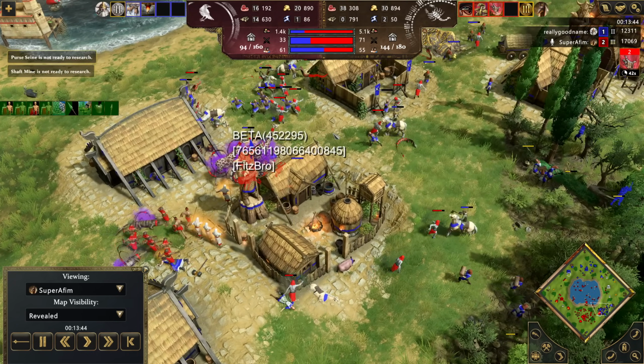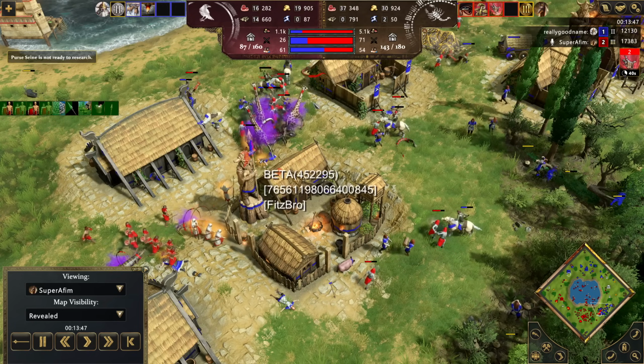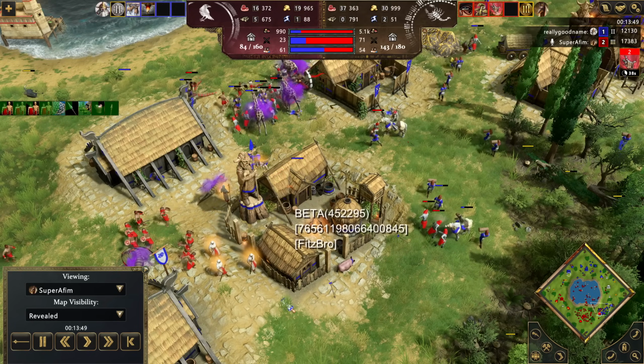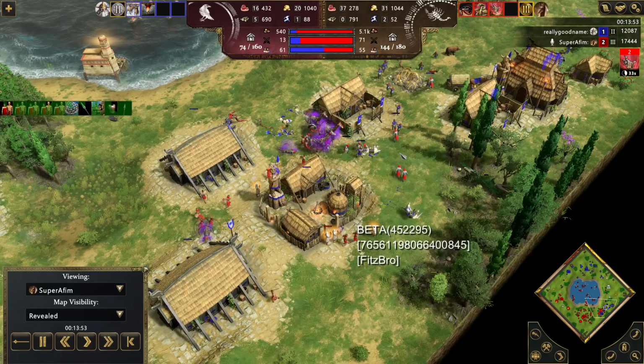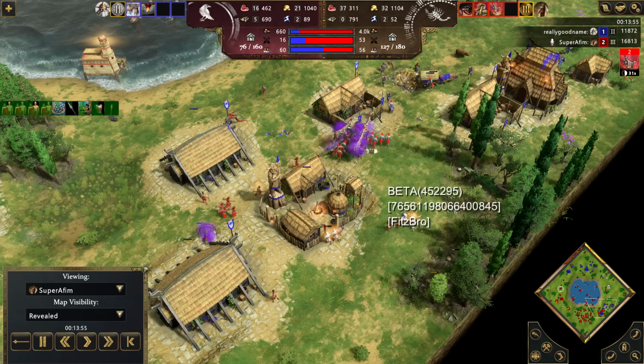Now, units stay alive. The time to kill is pretty long. Sometimes it's hard to tell during fights who's winning. You just have to look at their HP bars. But Egypt just cleaned that up.